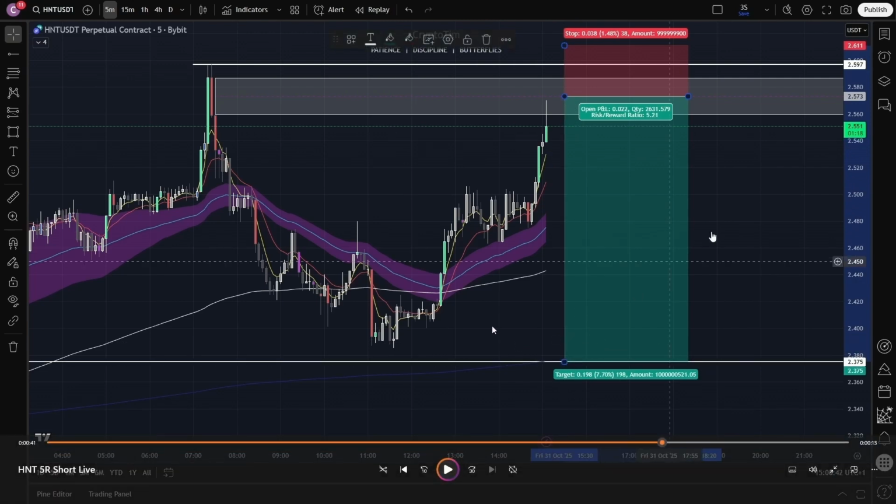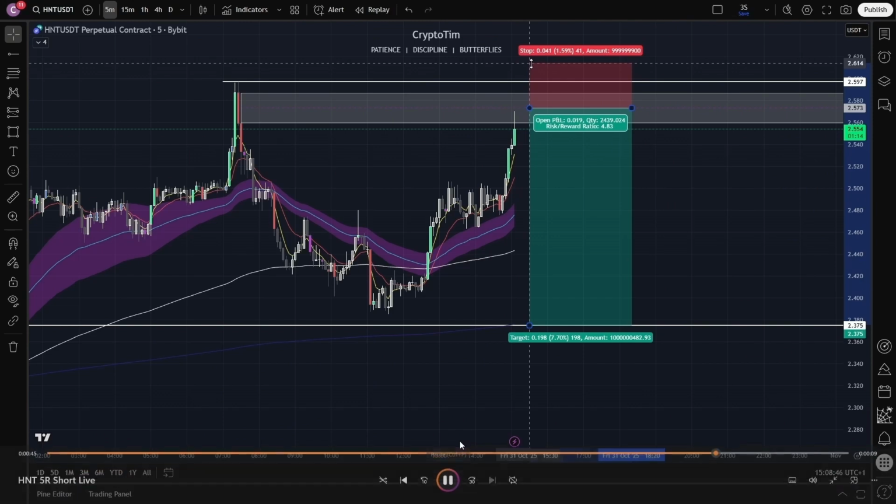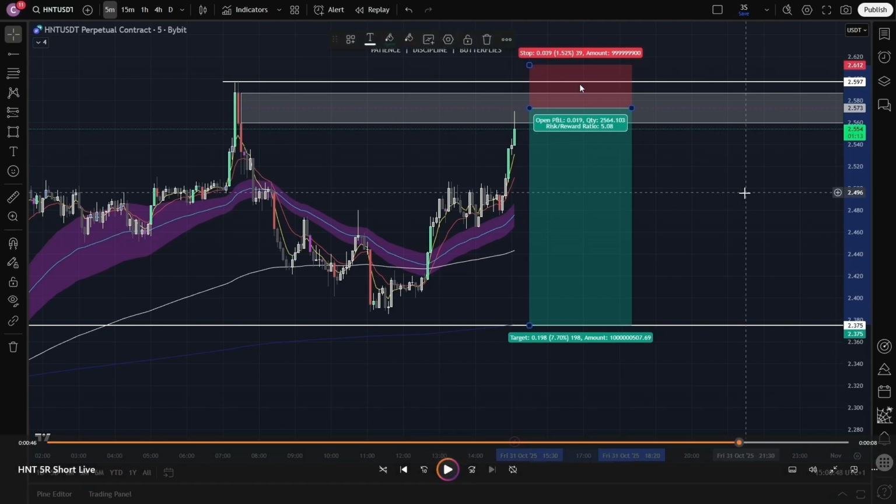My TP, I'm looking for the beginning of these downwards vector candles. As we know, anything below this white line are vector candles. And that's pretty much everything to this setup. So I adapted my stop loss a tiny bit so that I have a nice 5-hour setup. But as you can see, enough wiggle room for a wick to then make the recovery.